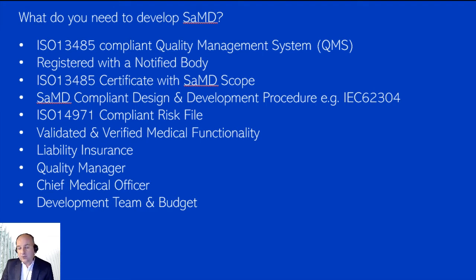Your risk file is really, really important in any medical product. You need to demonstrate that you've considered all the hazards and the risk and the potential harm to your users, that the risk has been mitigated and is acceptable, and if there is any remaining risk, that the risk-benefit balance is actually on the side of the benefit, not the risk. ISO 14971 is the international standard for medical device risk management.